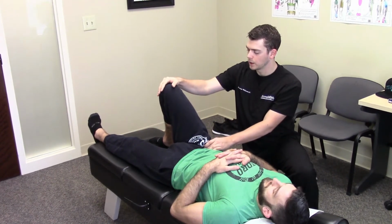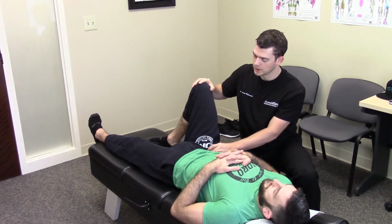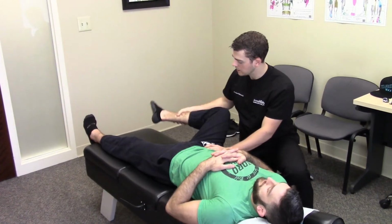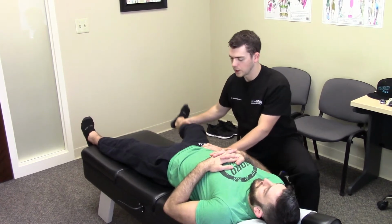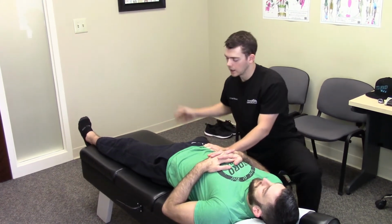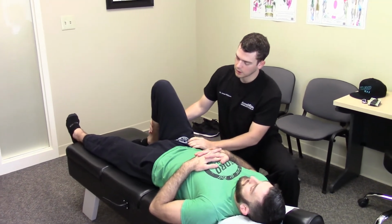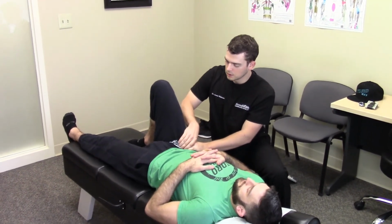So I want him to actively open his leg like that, nice and slow, extend it, and then he's going to drop it off the table. And then he's going to relax it, and I'm going to bring it up for him. So here, go ahead.